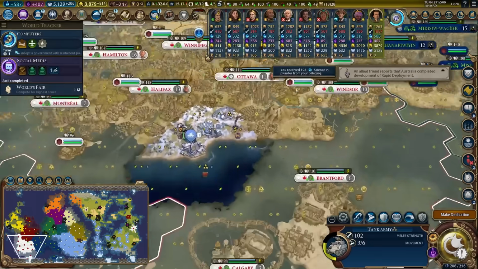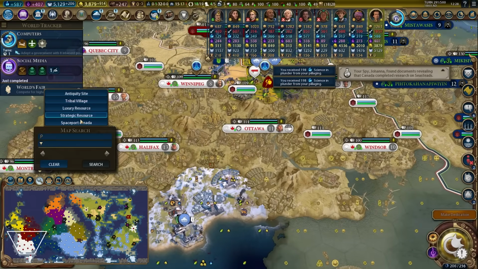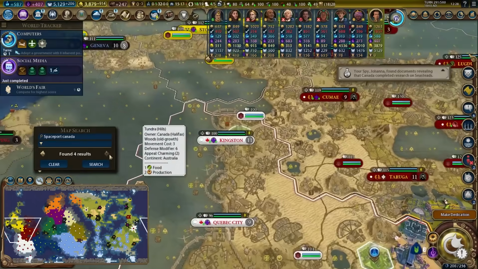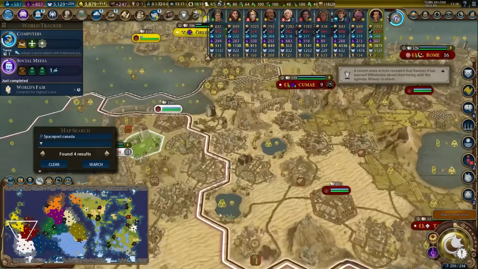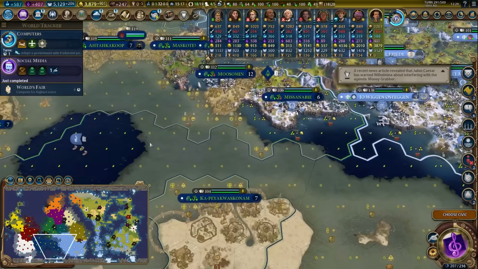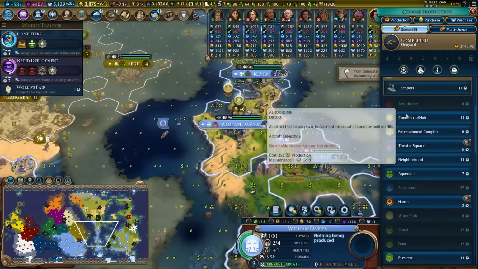All right, pillage this spaceport. And I'm hoping that buys us time. Let's do another search for Canadian spaceports. 1, 2, 3, 4. I've pillaged all 4 of his spaceports. Now, he might have repaired this one. Ooh, giant death robot. Yoink. Let's send him out. Near future governance. Sure, keep making me money.